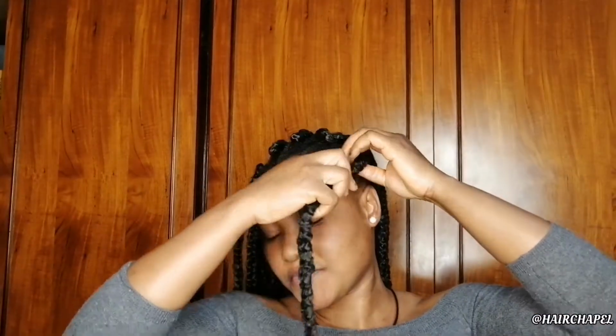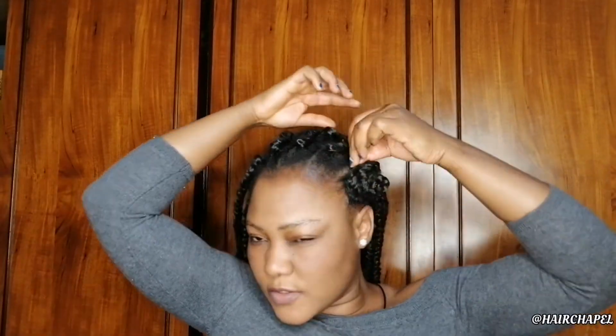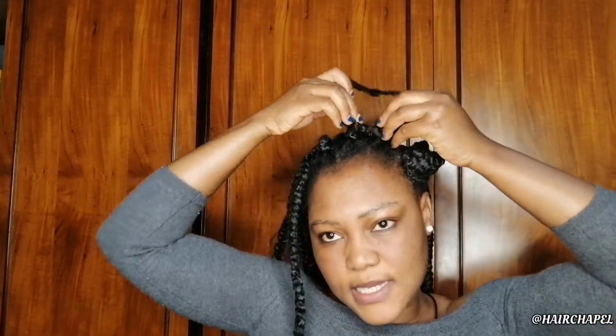So we're going to take this and then roll it all around. Just keep rolling it like that. This is actually what I want. I'm going to do the same to all the braids, and then I'll be back to show you the end results. Just that.